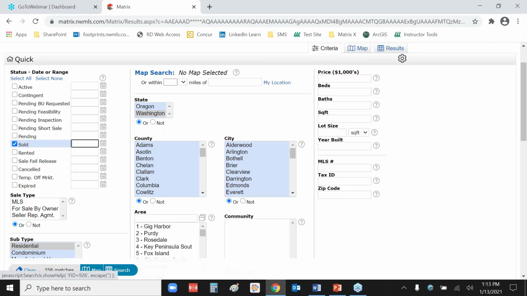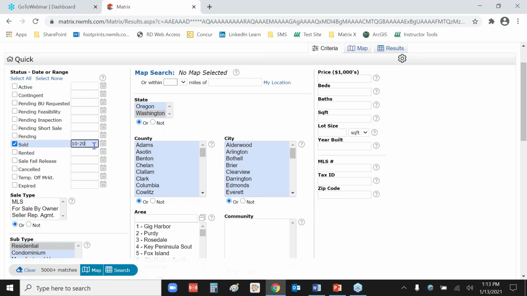Now, another one might be, for example, if you're looking for sold properties, let's say a date range between 10 and 20 days ago. So I could put in here between 10 and 20 days, and I can see exactly how many properties sold between 10 and 20 days. I could probably even do that same thing up here and put in 10 and 20 days ago and get some kind of hit in there, and I do, okay?